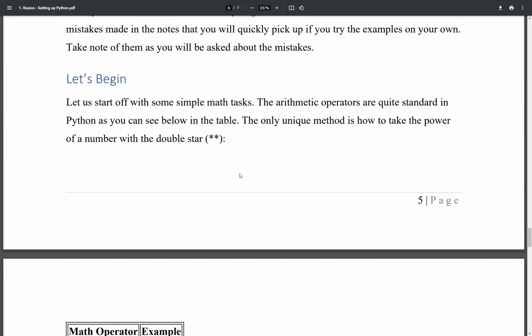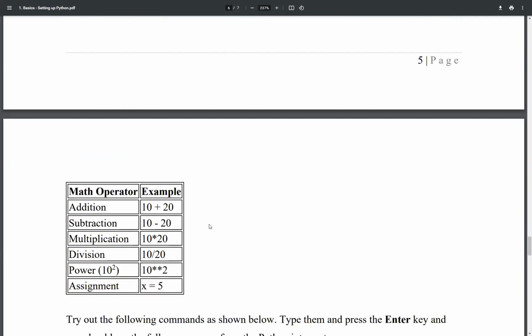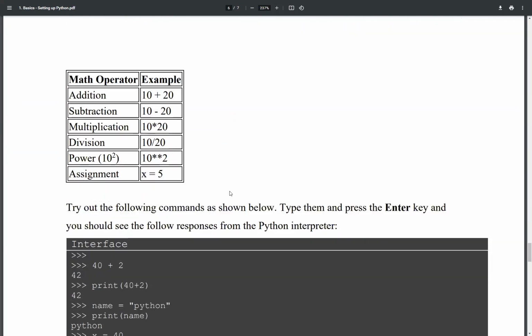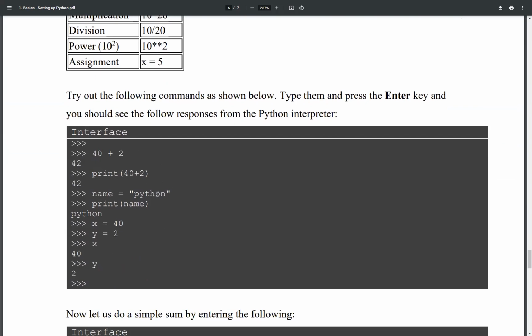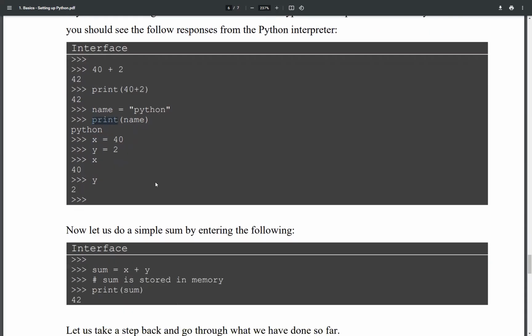Right, so let's begin. Because this is a data science themed course, we're going to do some math, arithmetic operators. Just to do some basic math, addition, subtraction, multiplication is quite straightforward. And division, to find the power, just 2 stars. An assignment is a variable, an equal sign, and the number you want to assign. All right, so let's jump into the interpreter. These are some examples you can do. Just add your numbers, use the print function, creating variables and printing them. The print command over here is very similar to echo. It just displays the information on the screen.